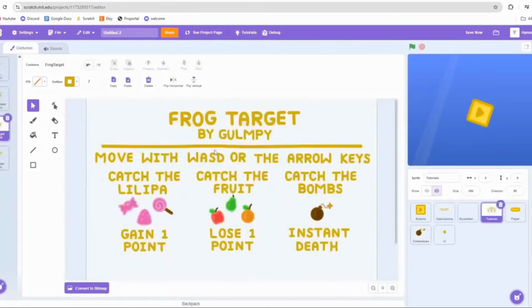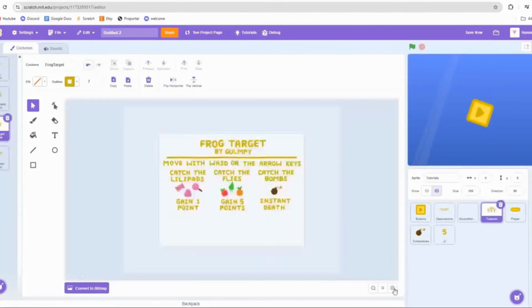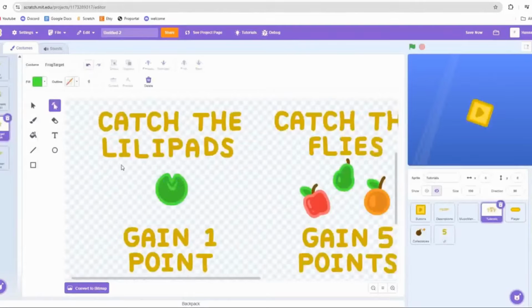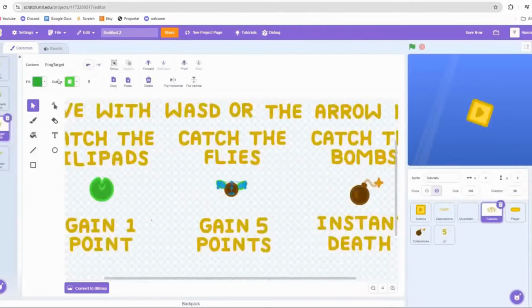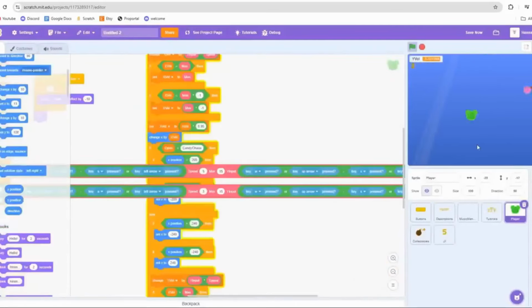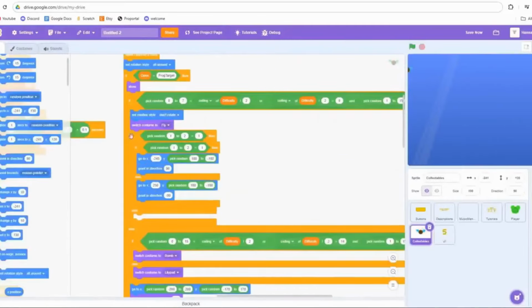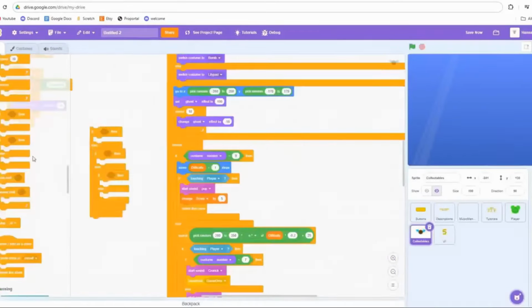Since the original was already polished, I focused on adding in a few new elements, flies that act like moving targets and give you extra score, and bombs that cause an instant game over, tying into the previous minigame. I kept key features from the original, like how going off one side of the screen teleports you to the other, and how the frog spins while moving. A lot of the code from Candy Chaos was reusable here, which really helped speed things up.